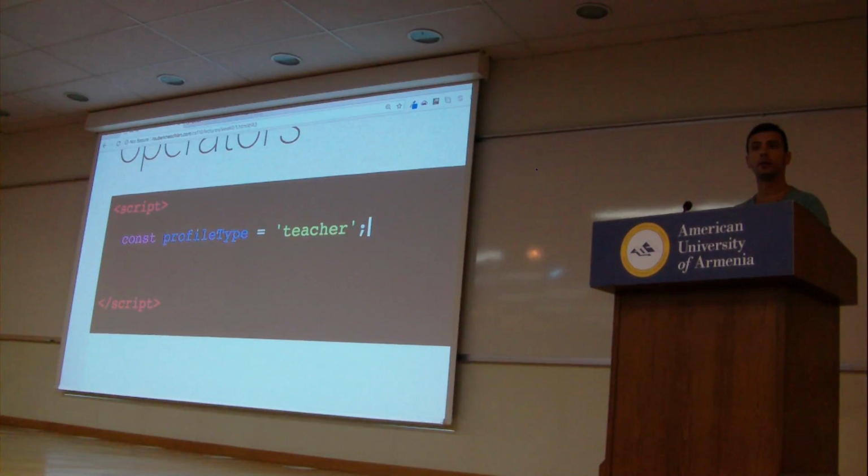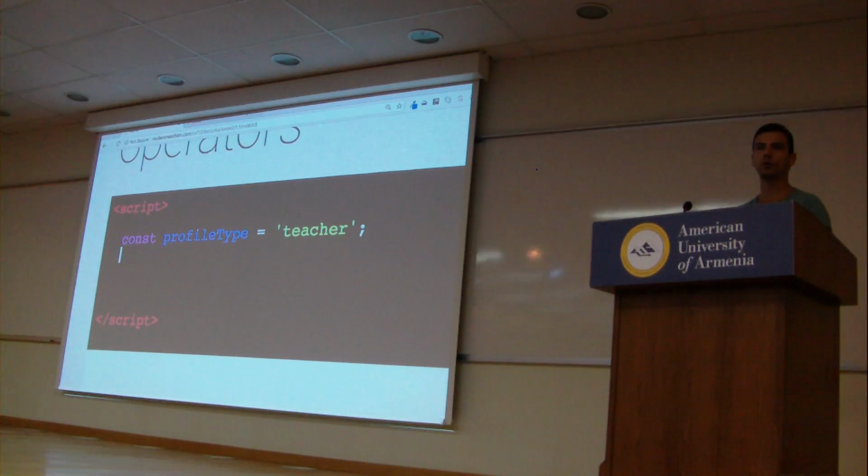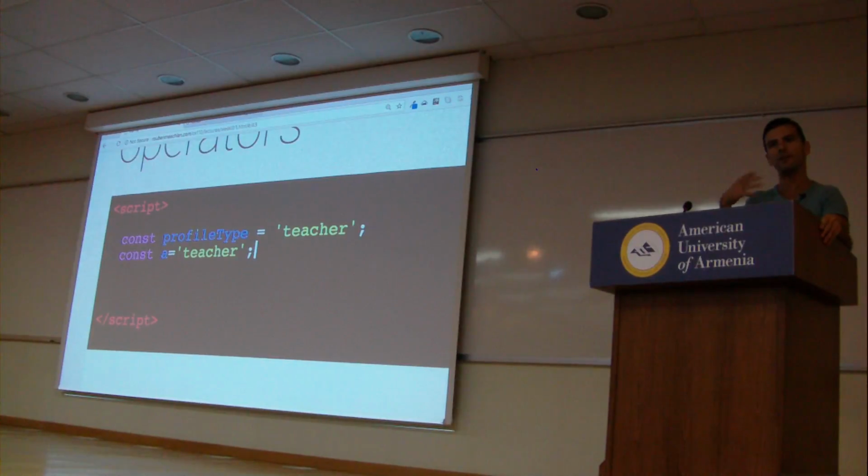Yes? Can we go and check the real website's code and see the code of the website? Yes. You go to DevTools and you look at their JavaScript. The problem is most websites still compress their JavaScript, so it's a smaller file for you to download, which means beautiful variables that look like this turn into const a equals like that. They also get rid of spaces, so you'll end up with something like that. Obviously you can't get rid of this space, right? This is a syntax error. So you need that space, but you don't need the other spaces. So it compresses everything into one line and makes it look difficult to read. But if you spend some time on it, you can figure it out.